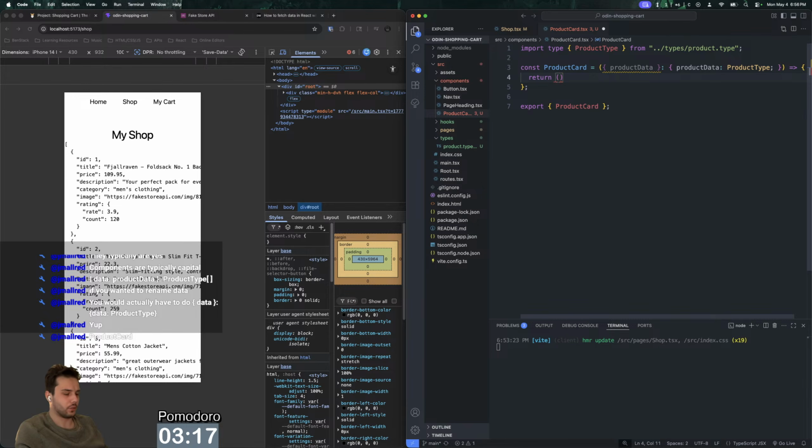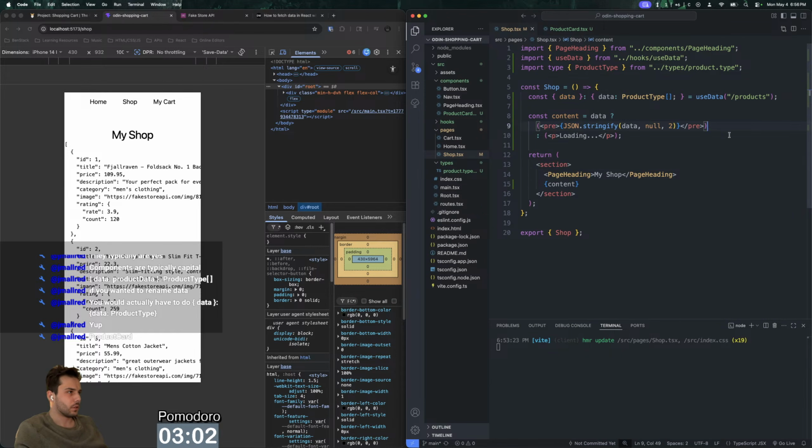For now, to make it simple, we'll just do h1 of the product data dot title, just to see that this works. We'll worry about styling later. So then we'll hook up a data dot map here.